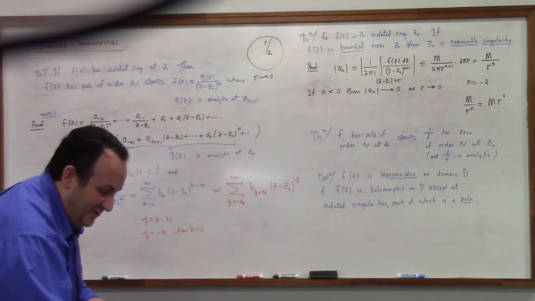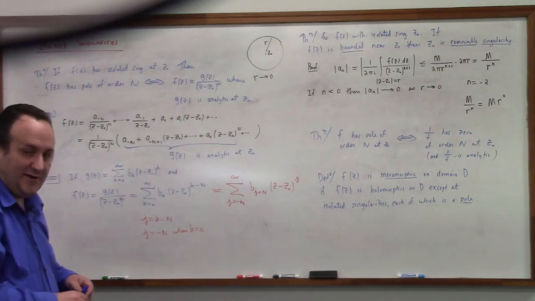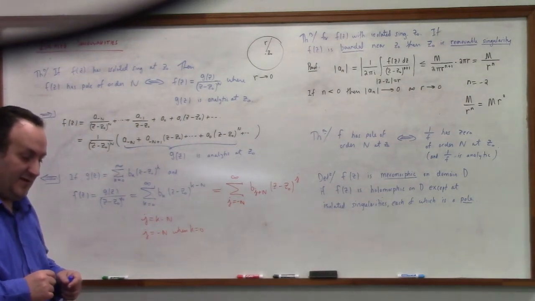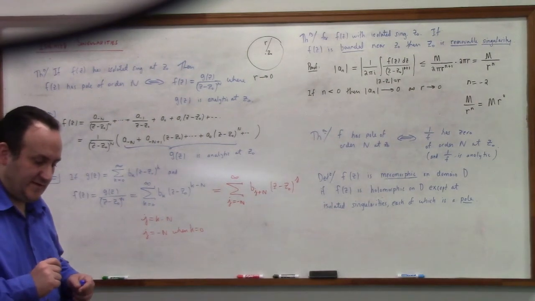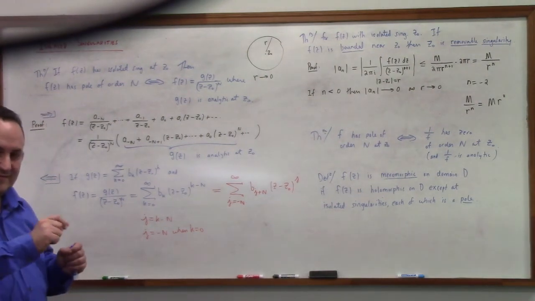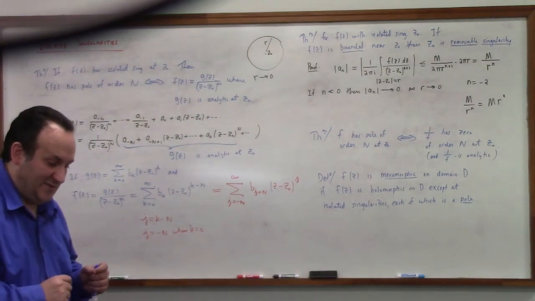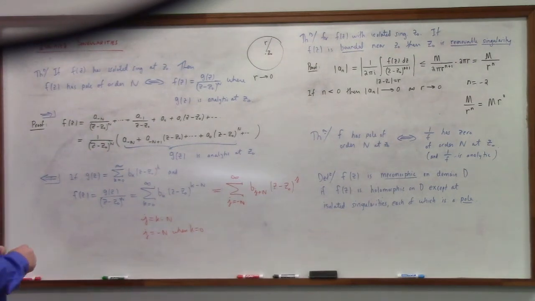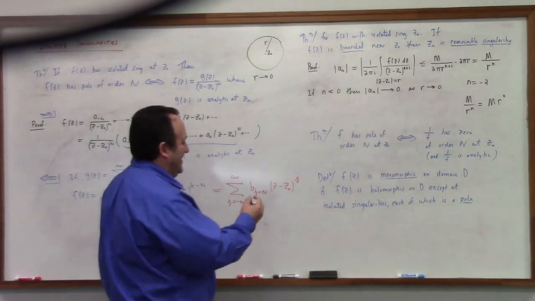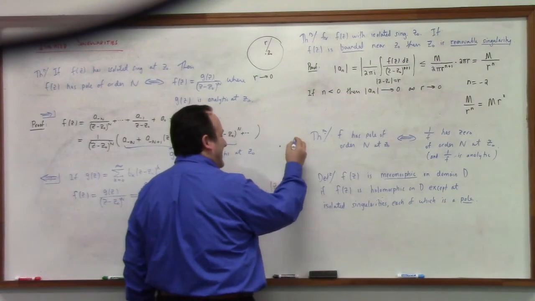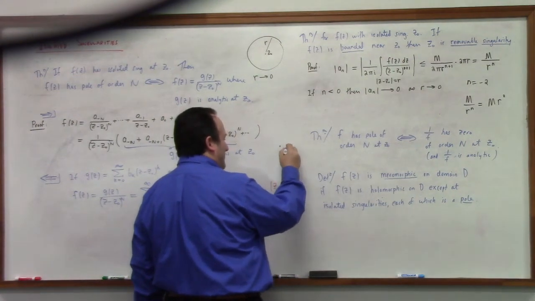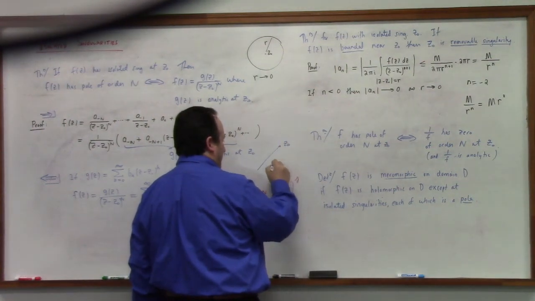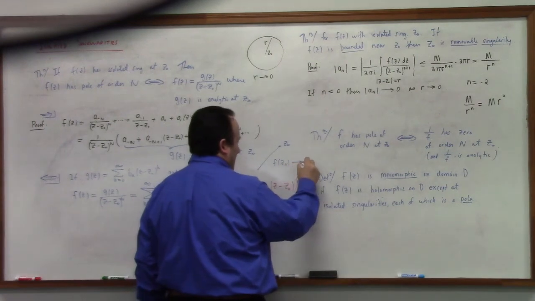Essential singularities have weirder behavior. So here's the Casorati-Weierstrass theorem. It says let z naught be an essential singularity, an isolated singularity of f of z. Then, get this, for every complex number w naught, there is a sequence z n going to z naught such that f of z n goes to w naught as n goes to infinity. So essential singularities, they're not bounded. But they do have this weird property that you can find a sequence that goes to them, and f of z n will go to w naught.